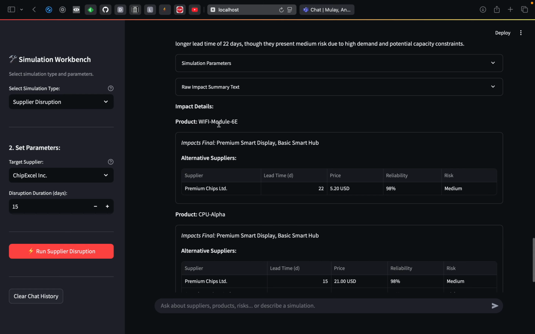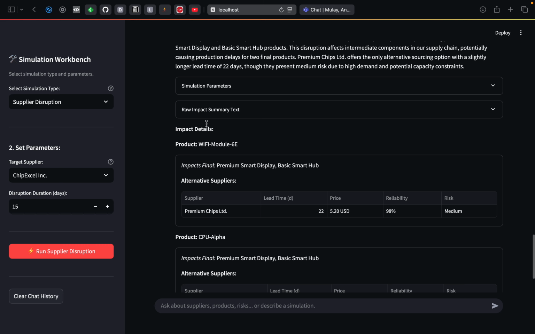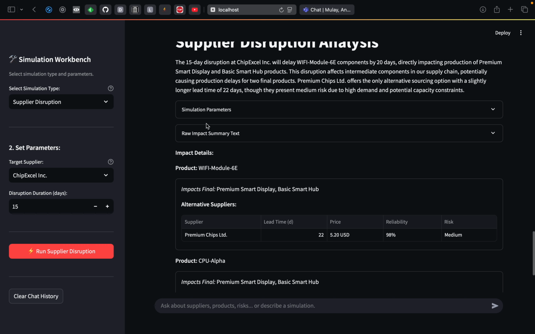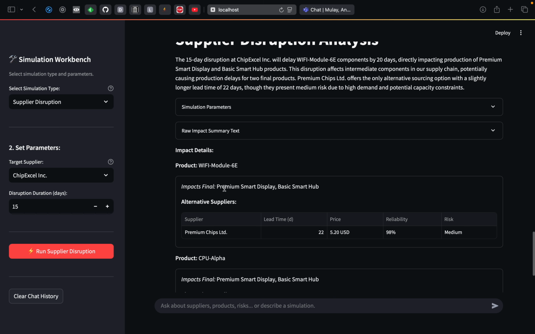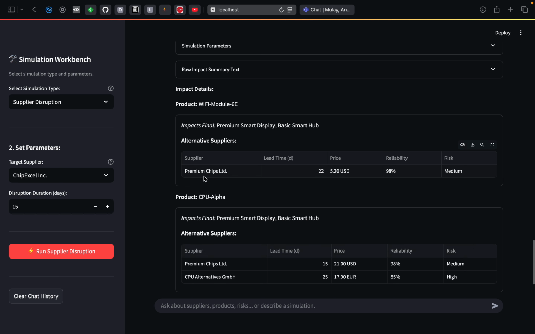So here we can see the impacted product, the product component, the final product Wi-Fi module. This is the product subcomponent that will be affected if this company is disrupted, and these are the final products that will be impacted: the premium smart display and basic smart hub. And this is one of the suppliers that we can choose if we want alternative suppliers.